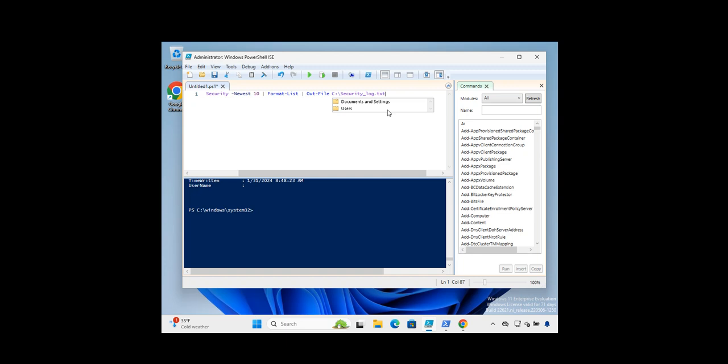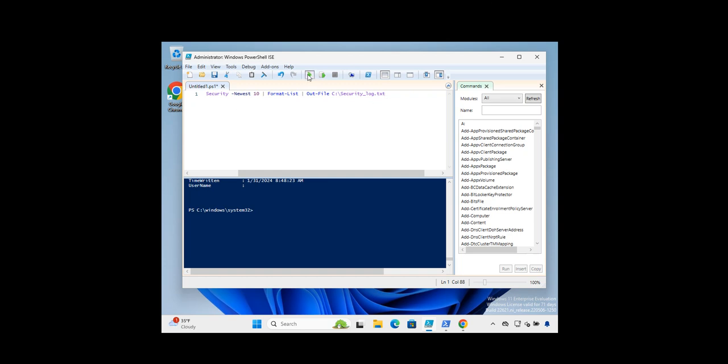That's what I wanted saved here in the C drive, as a txt.